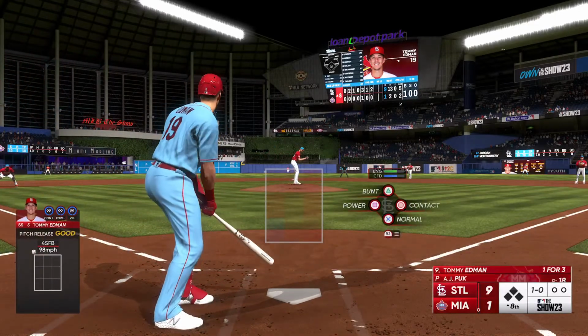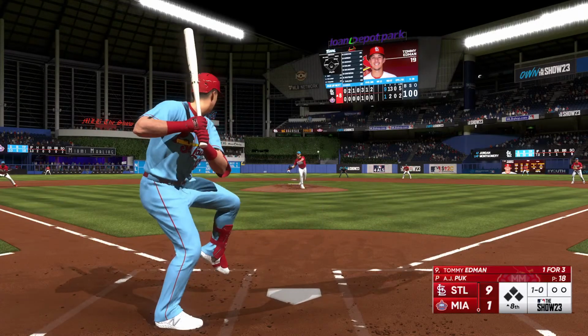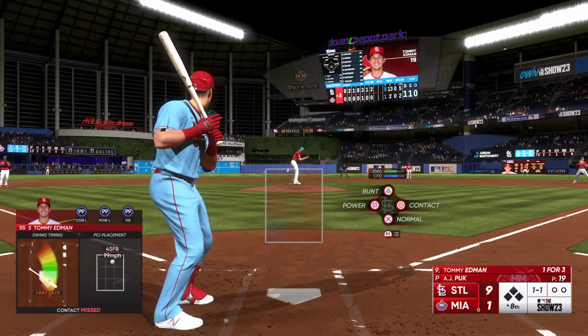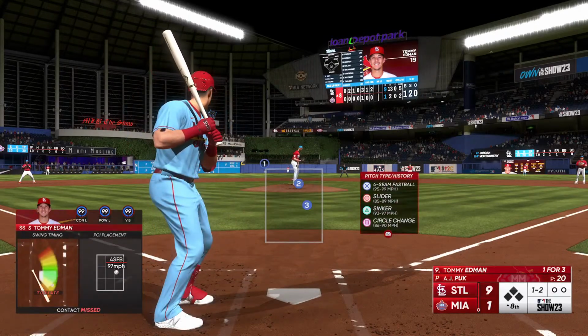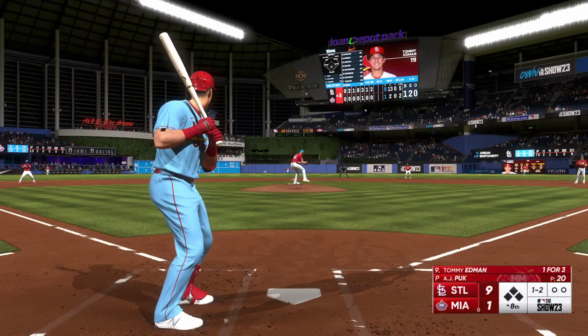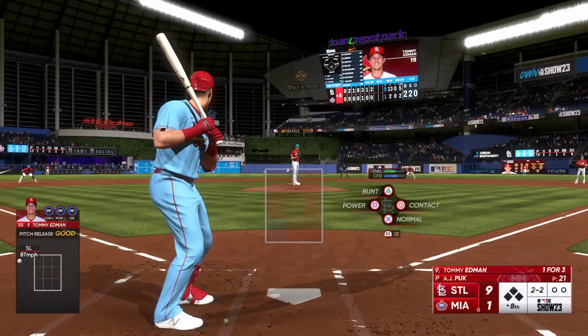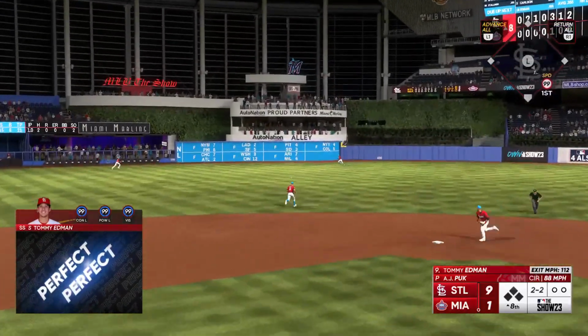Now you see even sluggers from time to time try and use the bunt really as a way to beat the shift. Swing and a miss. It's 1-1. There's a swing and a miss. It might be time to choke up a little bit, get that front foot down early, maybe even just spread out. He's really late right now. And now the count is even. Hit hard, that gets through.